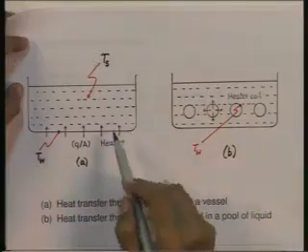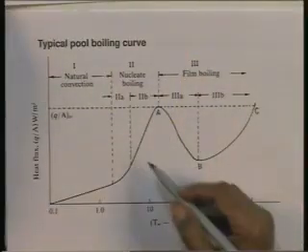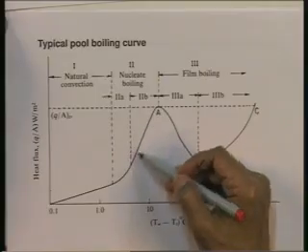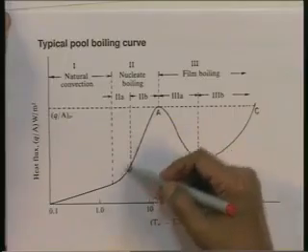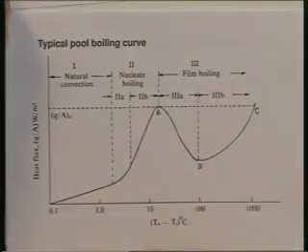And as you go on increasing T w minus T s, the number of places where these bubbles nucleate increases, and the frequency with which bubbles form also increases. So, first you may see a few bubbles forming here and there, then you will see more bubbles forming at the same locations more frequently, and then you will see bubbles forming not just at a few locations, but all over the heated surface. So, as you go up along this curve and T w minus T s goes on increasing, you get nucleate boiling in which bubbles nucleate at the surface, grow in size, leave the surface, more bubbles form, and then gradually they go up. All right.